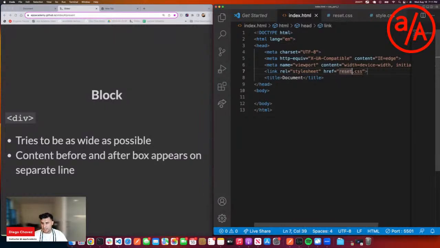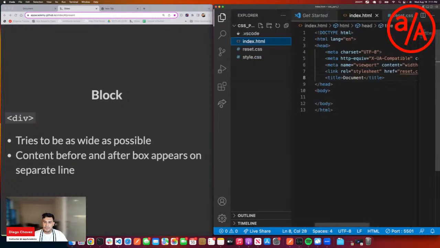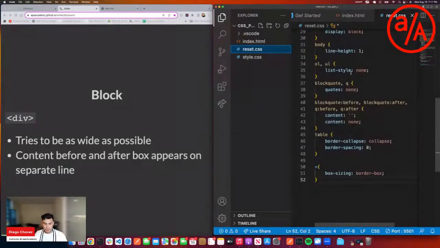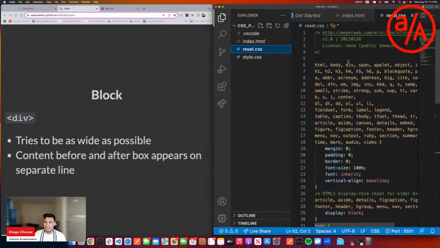A CSS reset is basically a file that gives me a clean slate. A lot of the time, whenever you use Chrome or Safari or any other browser, those browsers already put some default styling, which could create some real inconsistencies. Maybe I really like to use Google Chrome and someone else really likes to use Safari. We want to make sure that any website we build is pretty consistent across all of those browsers. So we want to start from a fresh, clean slate and remove any default styling that comes with those browsers. This is where we use a CSS reset.